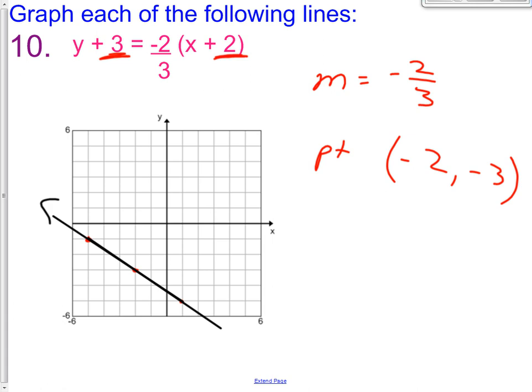So once again, hopefully you got those 3 correct. If you wanted to, you could put them into y equals mx plus b form, and you're going to get the exact same answers. Or if you want to use the form that they're already in, we should get these exact same graphs. So let me know if you have any questions on that tomorrow.